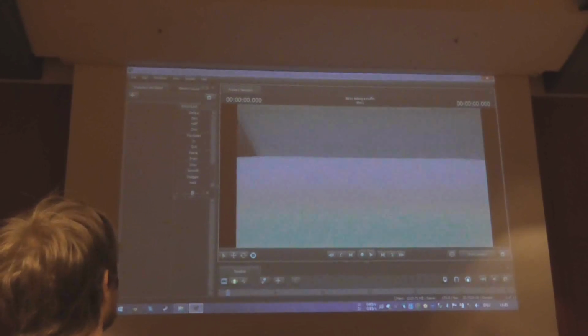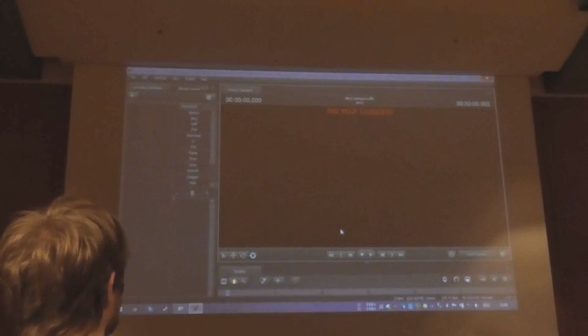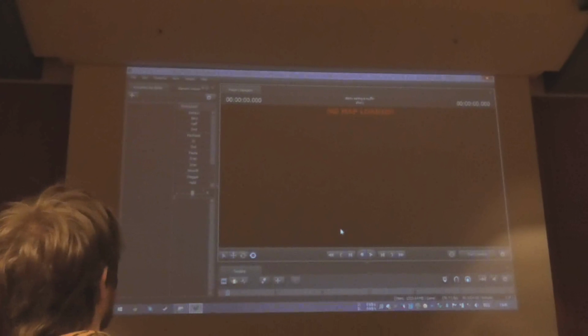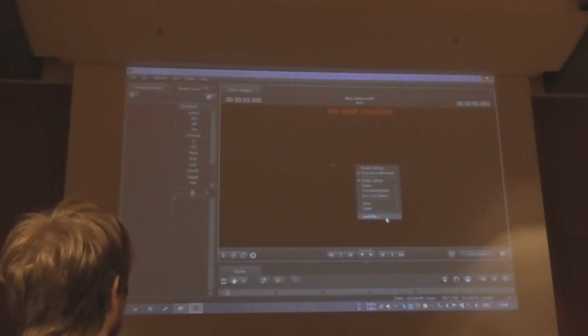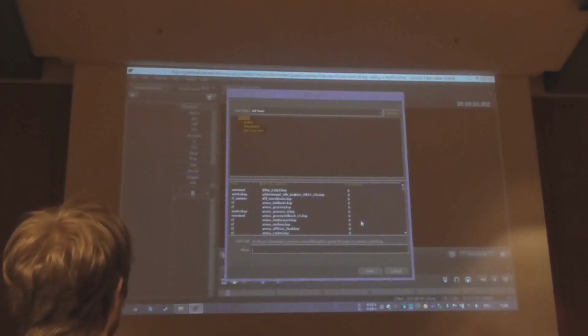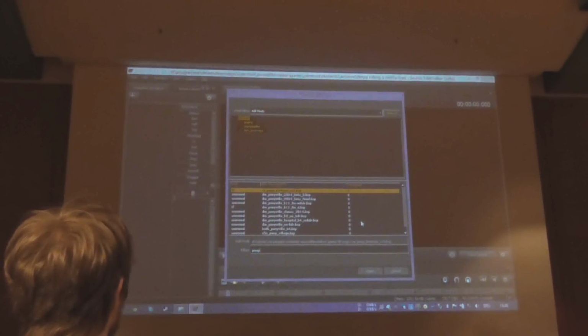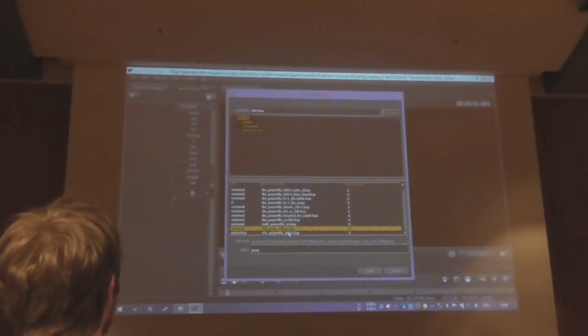So the first thing, okay, this is actually not here because the first scene you'll actually see when you start a new project is this, and it just shows no map loaded. So you have to right click in here and choose load map to actually bring something up here. And I'm not sure if I have every map here on this hard drive. Let's actually see. Dust. But let's take this one.